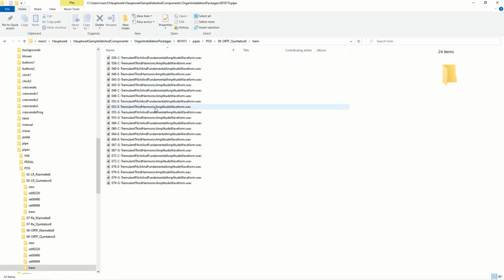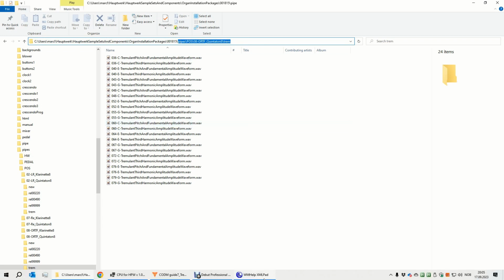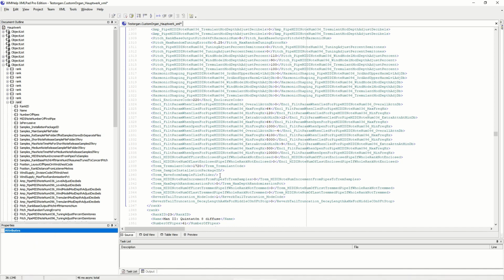Tremulant, and here we see the tremulant waveform sample files. So now we can copy the folder name and we can paste it in our CODM file. The installation package was 1815.